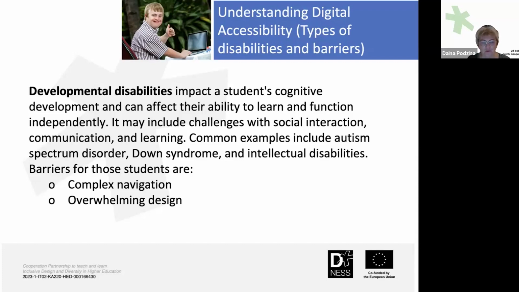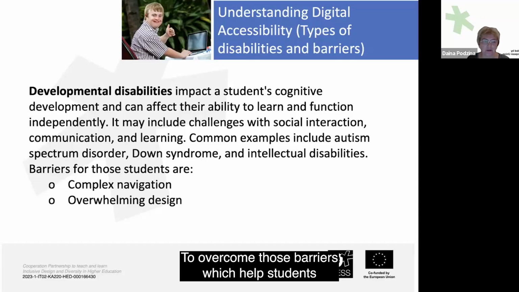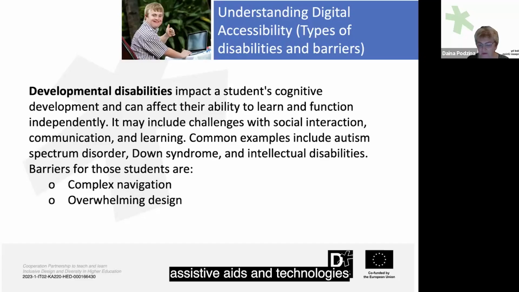So just to overcome those barriers which students with different kinds of disabilities have, we can use assistive aids and technologies, and it's described in the second chapter of the course.